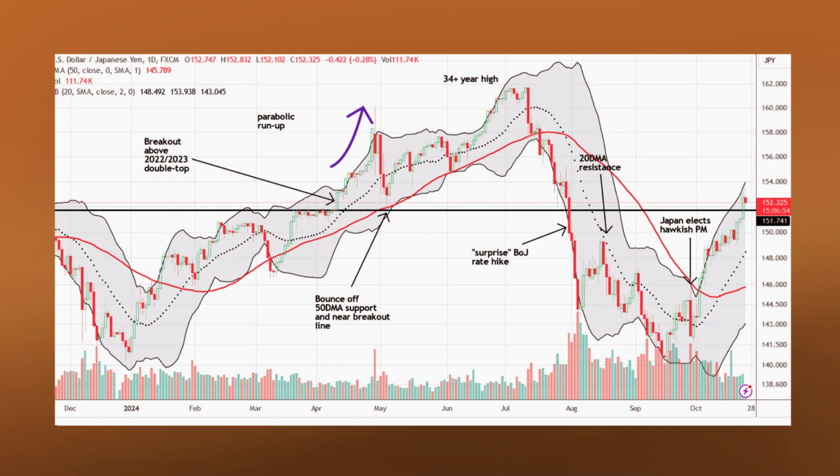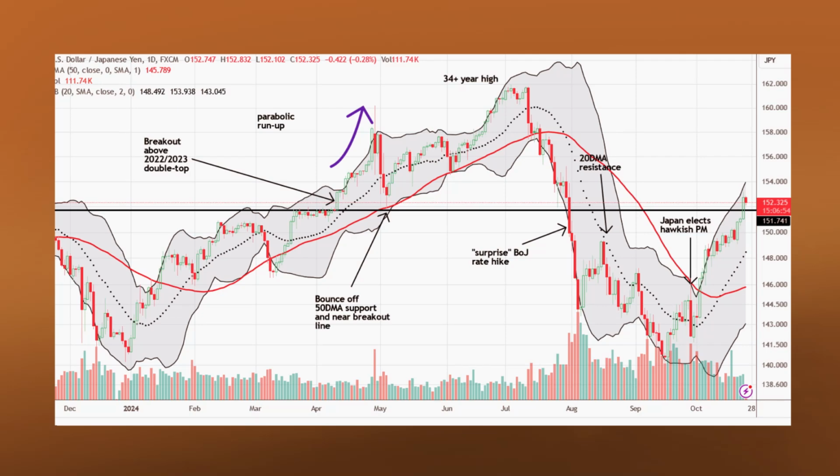Right. Like when the price broke above the 50 DMA while it was already above the breakout level. Yeah, that really strengthened the bullish case. And on the flip side, when the price broke below the 50 DMA while it was below the breakout level. That confirmed the bearish momentum. So by understanding how these two levels work together, traders can get a better sense of the trend and potential turning points.